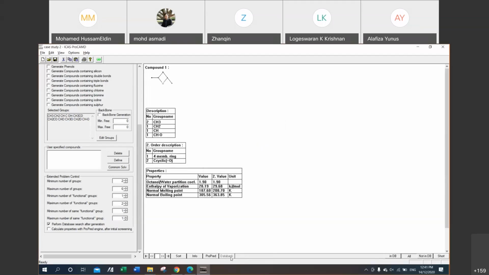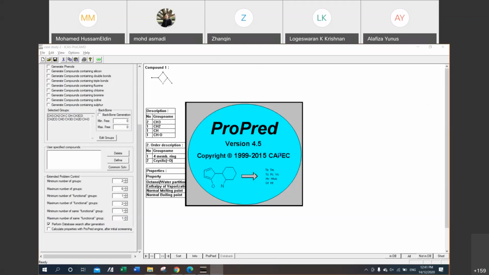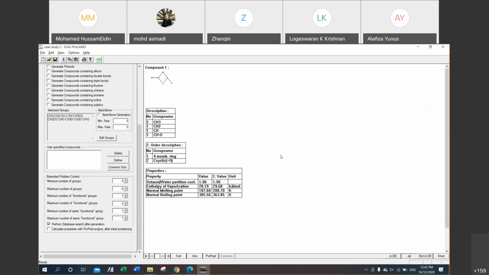You see there is no data in the data bank. You cannot see what this is, but you have the proprietary. You can click the proprietary, and it should tell you the molecule's properties. All the properties can be predicted using the proprietary.